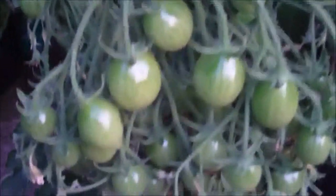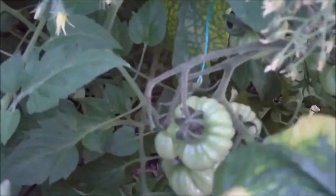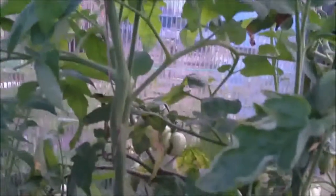These are the Oldenburg. That's just tomato upon tomato everywhere. My beef tomatoes. There you go. Loads of them. All of them are getting some size on them. So we'll see how that progresses.